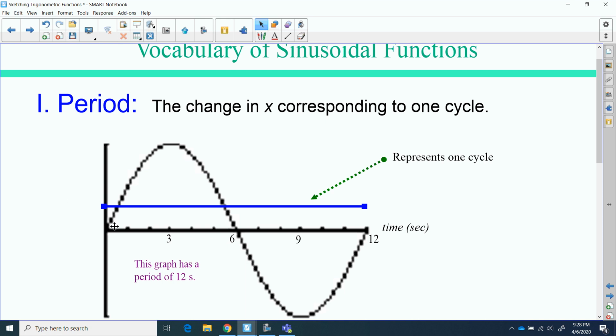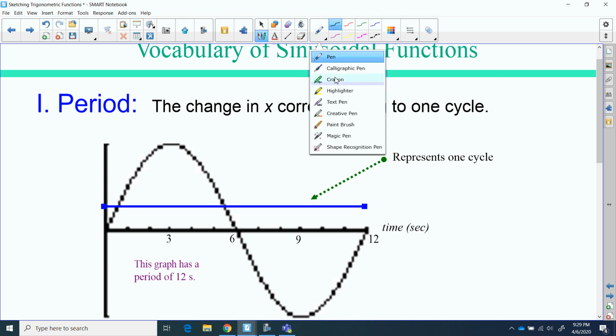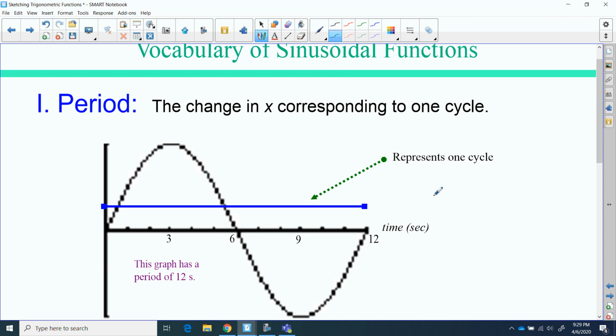So this is the graph of sine x because it starts at 0. It goes up to its highest point, down to its lowest point, and now I've changed the numbers on here, so it's still a sinusoidal pattern. It's not your regular sine x. It's got some transformations to it. But you can see it started its pattern at 0. It finished the pattern, or the wave, one full cycle. We call that a full cycle. It took 12 seconds. So we would say that this graph has a period that would equal 12.